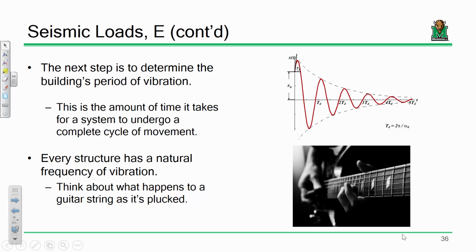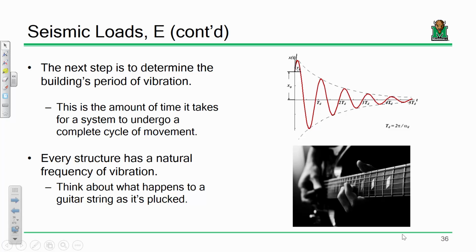Right? You take the string, and so how do you play a guitar string? How does it work? You take the string and you're basically pushing it and then letting it go. And then the string goes, right? So you take that structure and you apply an initial displacement and then you let it go, and then you allow that structure to vibrate. So far so good?